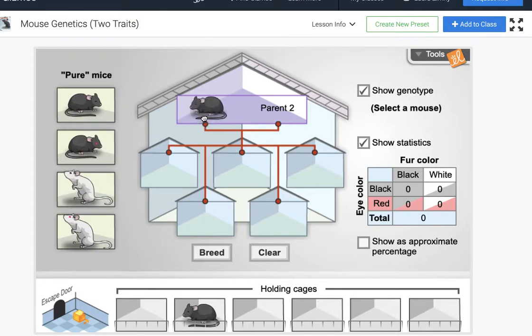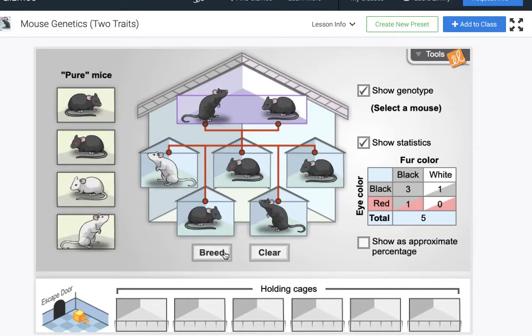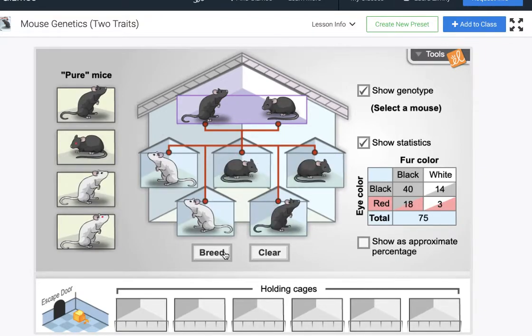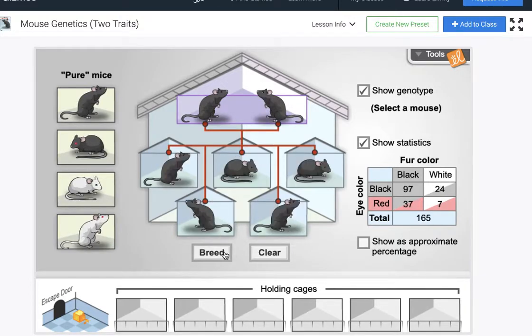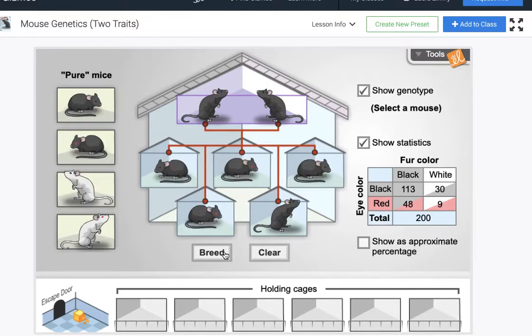So I'm going to clear these out and start fresh. So I'm going to take these two what would have been siblings from one of the generations and I'm going to breed them together and I'm not going to breed them together just one time to show these probabilities but I'm going to breed them together a whole bunch of times. So let's get a hundred and now we're gonna go a little further, let's get 200 samples here.